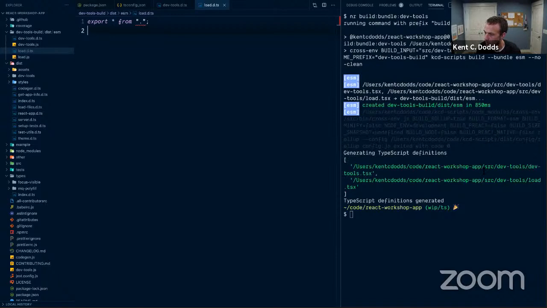So yeah, we just need to find this part, replace source with dist, and then remove the file extension. So yeah, I think path.relative could help us here. It's a node path.